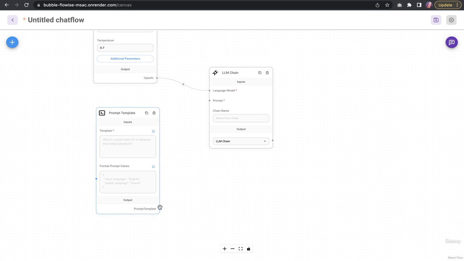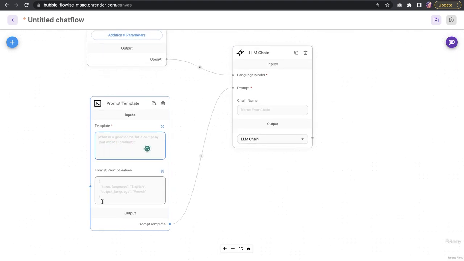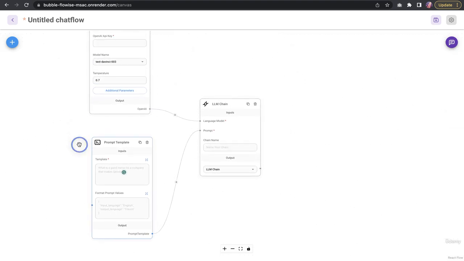Let's first connect this. It has some description available here to help you out, and it also has an option to format prompt values. As we discussed, we want to keep it simple, so I just gave it a prompt: write in the style of Shakespeare. The way we can take user input in Flowise and LangFlow is that we start and close with curly braces and just type in any input variable.